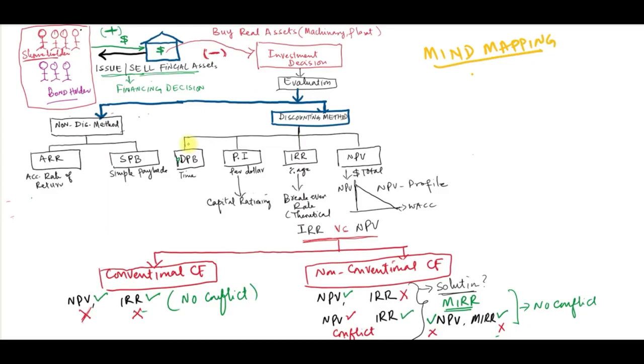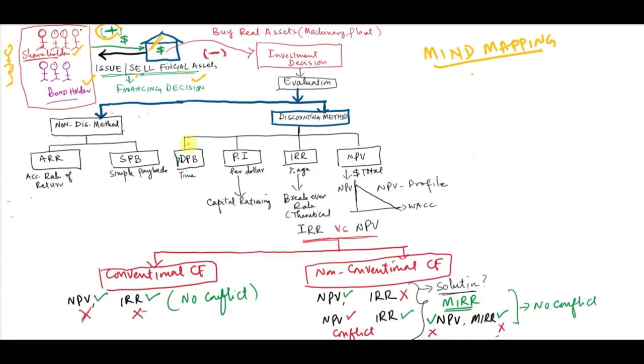As we discussed in the start, this investment is from the investor and corporate perspective. So this is a corporation. Corporations issue or sell financial assets, in the form of bonds as well as shares, and we call it the financing decision. Through the financing decision, companies get funds. This is selling the financial assets, and these financial assets will be evaluated by the investors.